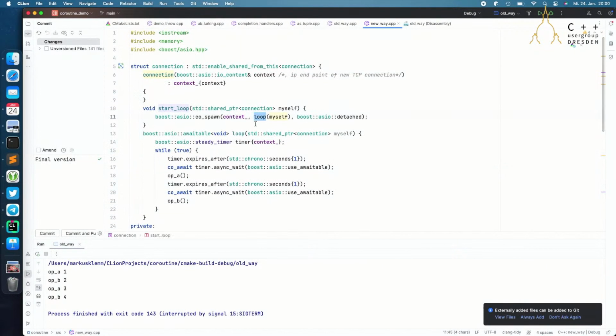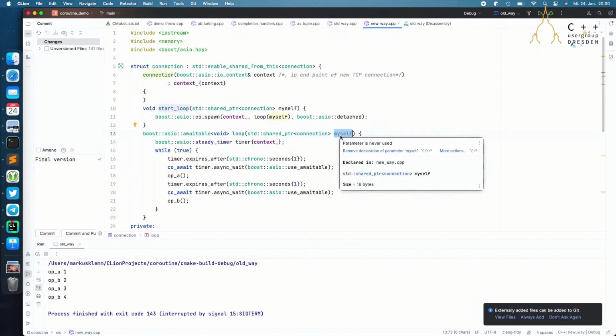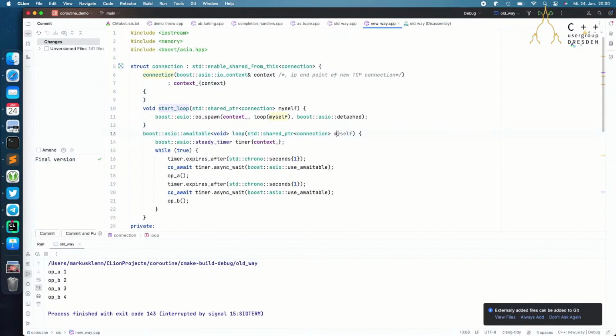In this case, this is loop. And the nice thing is, to keep ourselves allocated and not run out of scope, the only thing we have to do as a coroutine is to accept ourselves as a parameter, as the shared pointer, and we would clean up ourselves in line 23 when we get out of scope.